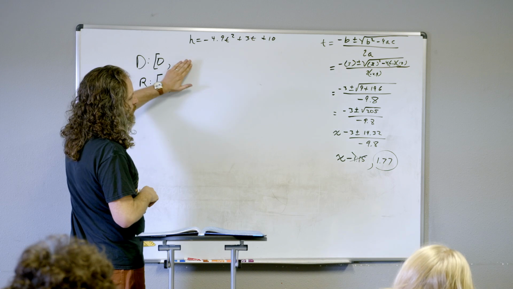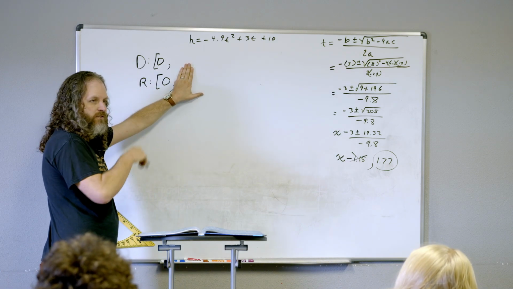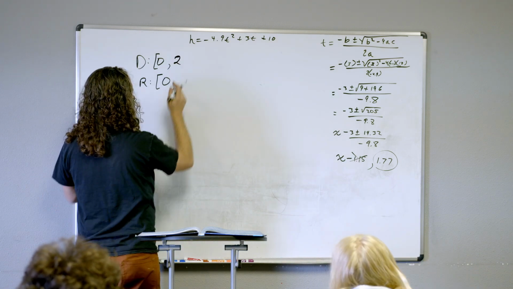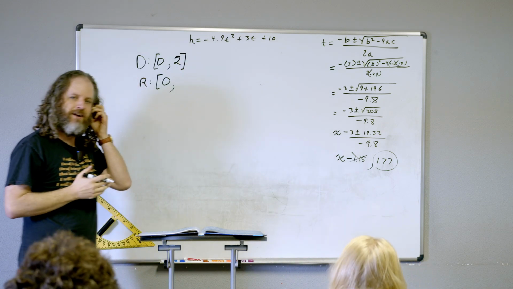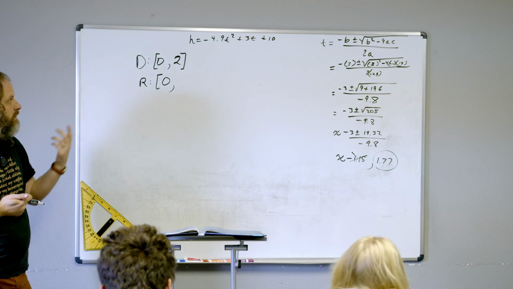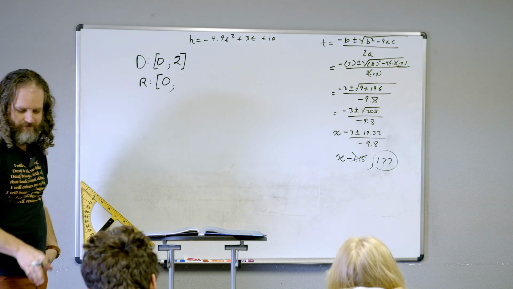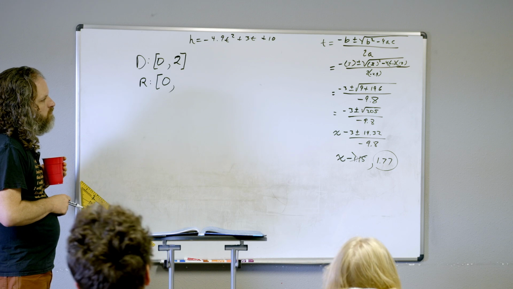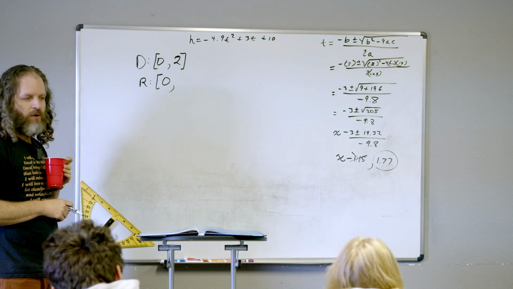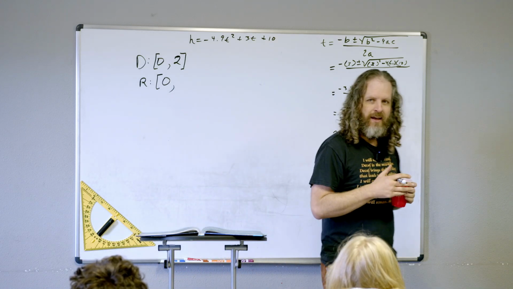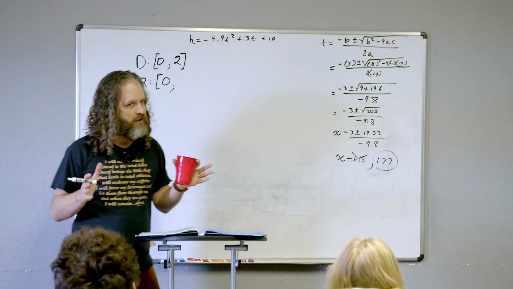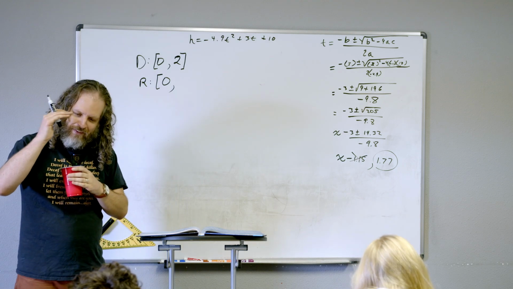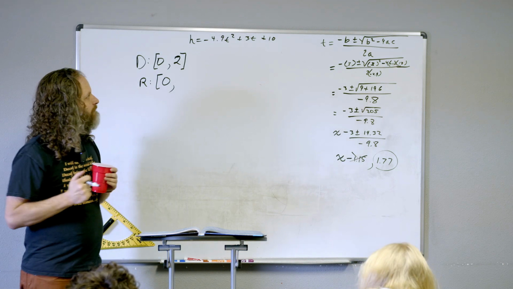If you had put 0 to 1.77 on your answer and circled it, I would probably have counted that right. But rounding up to the nearest whole answer is what they're really asking for, right? It's what's reasonable there. So we need to figure out the range part. How can we do that? What is the range? The range is the height, yeah? That's what domain and range always are. The domain is the set of all possible, or in this case, set of all reasonable independent variables. And then the range is the set of all dependent variables, right? So what can we do?